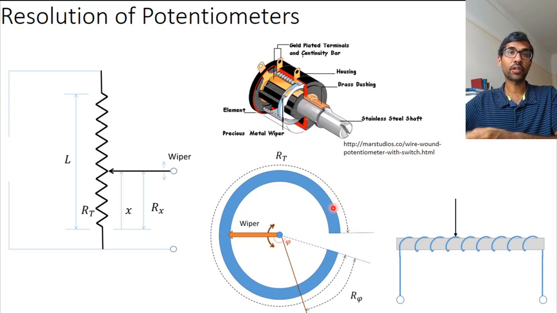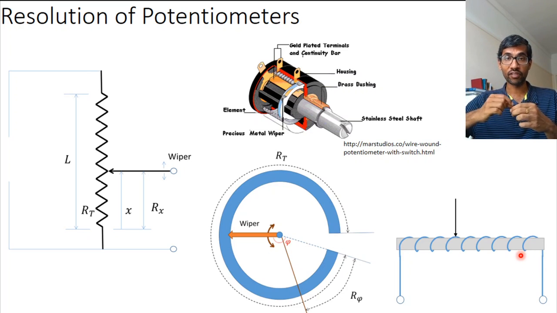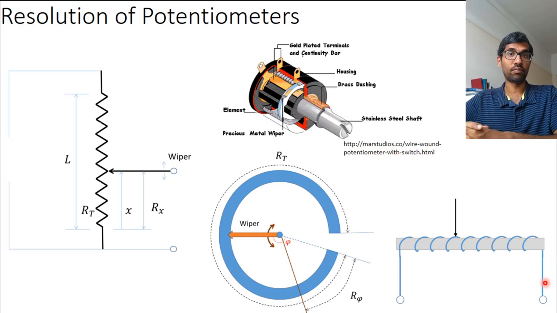For a multiple turn potentiometer, either a rotary one or a linear one, you can have resolutions of displacements that are very, very small. So if you take a very thin wire, let's say you take a wire whose diameter is something like 20 micrometers or 50 micrometers, then you can get very, very fine resolutions. And you can get total resistances of potentiometers which are up to a few mega ohms, depending on how you construct these potentiometers.